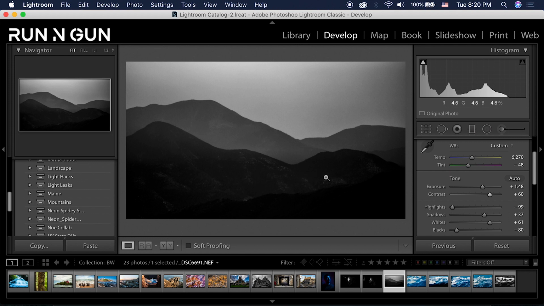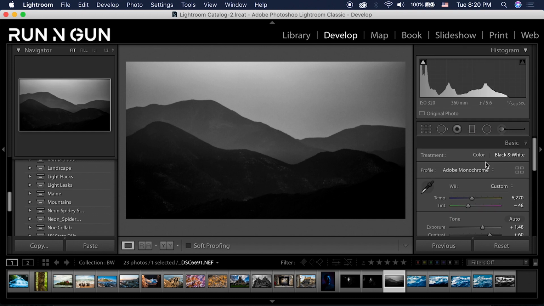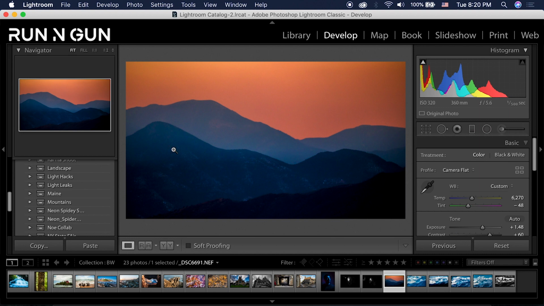When you go black and white, it tends to flatten your image, especially if your colors give depth to your image. So that's just something to think about. The colors and the hues right here, these nice cool blues and this nice warm horizon here really give depth to this image. So let's move on to the next one.